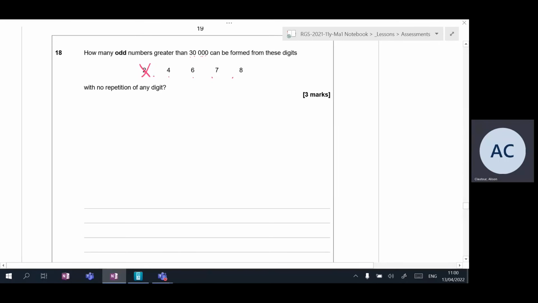Okay, so to get my first digit, I've got 4 ways of picking the first number. Okay, 2's now back in it. So I've taken one of the numbers, we don't know which one. Okay, so I've now got 4 ways of getting the next digit. I've then got 3 ways of getting the third digit. And then I've got 2 ways. And then I've got 1 way.